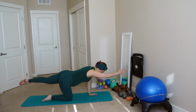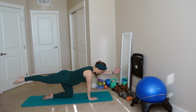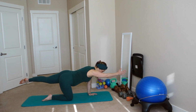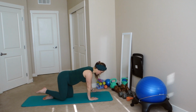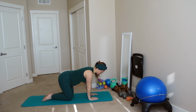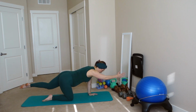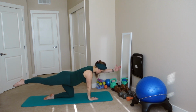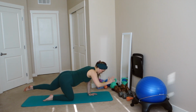Good, breathe. And believe it or not, doing a move like this actually really helps strengthen our wrists and our forearms too, which is great if you want to do more push-ups in your life. If you do a lot of desk work, our hands and our arms have a lot of little muscles, tendons, ligaments, joints there. We want to make sure we're protecting them and training them. Keep your eyes on the mat and try to release any tension in your neck and your jaw by breathing deeply.